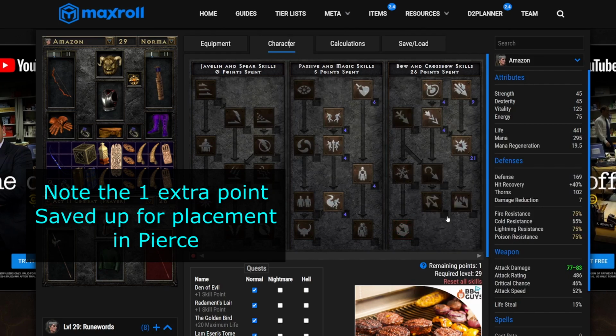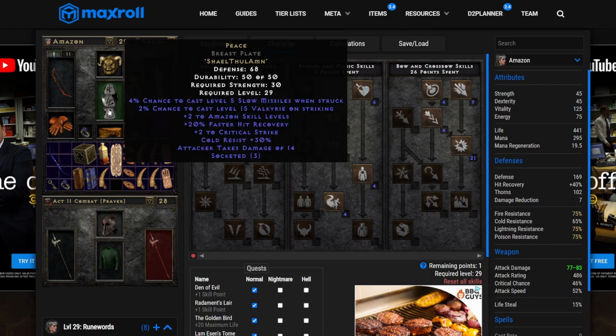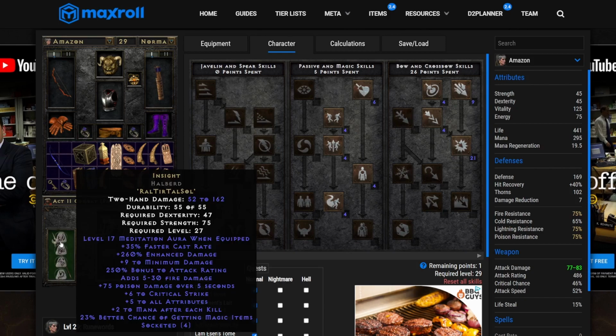However, down the line, like after level 50 or so, if you're keeping the Peace chest piece in the progression, there is a point at which we could make use of this affix. So pretty cool stuff. Rings, we're just going to go for plus mana again because we are using an insight.